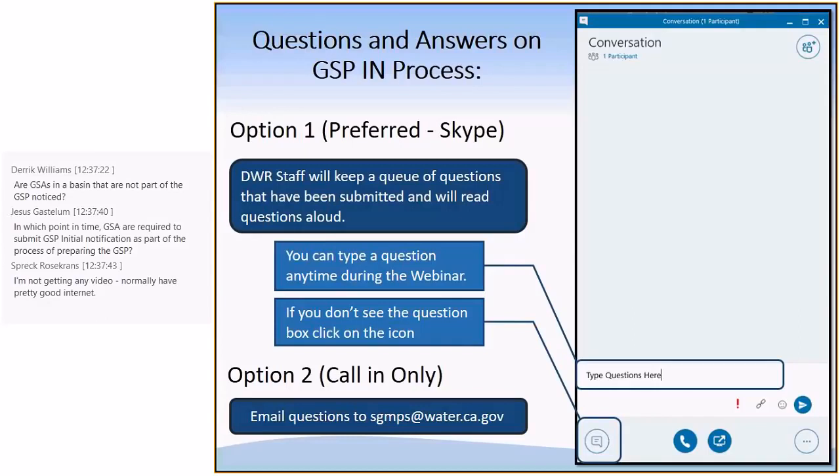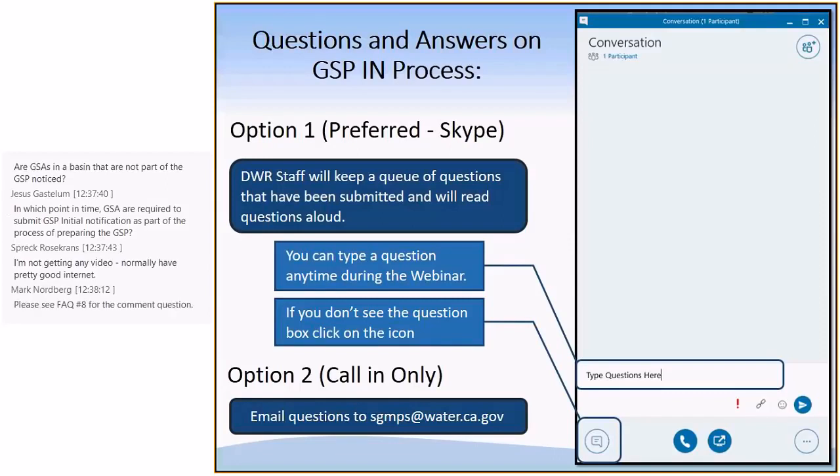Through this initial notification system, they're not noticed, although the system itself is open through the public access components that I talked about, where anyone can check and see which initial notifications have been submitted in their basin. This also relates to the requirement of an interested persons list for the GSA. If you are interested in those GSA's activities in your basin, you could get on their interested persons list and get information that way.